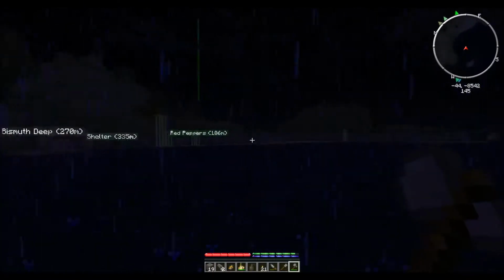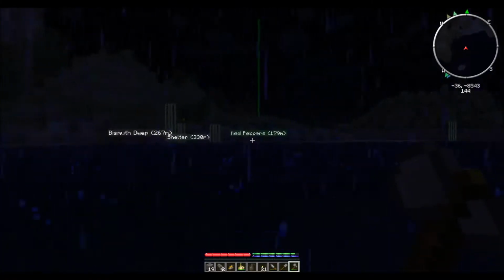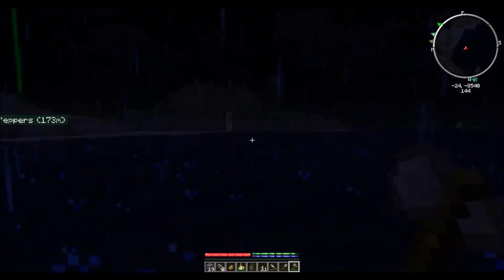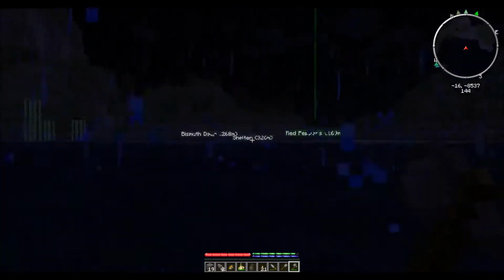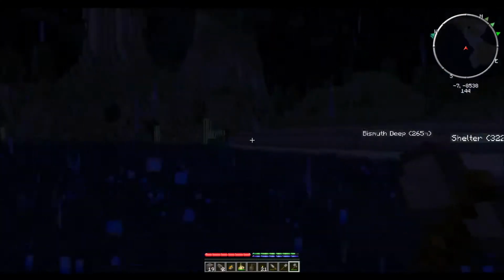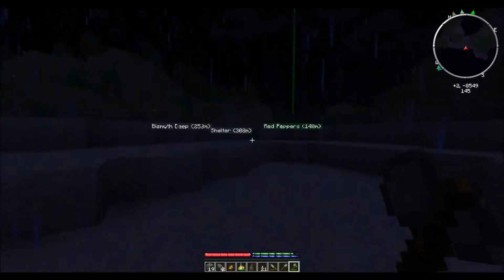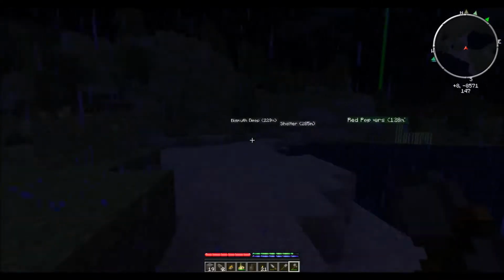There's a lot to know about this mod. I've learned quite a bit of it from really two main sources. The first is the TerraFirmaCraft wiki. In the show notes I have a link to the TerraFirmaCraft homepage, and there's a wiki link there that has quite a bit of useful information. I'm going to run, by the way, to try and stay away from mobs.